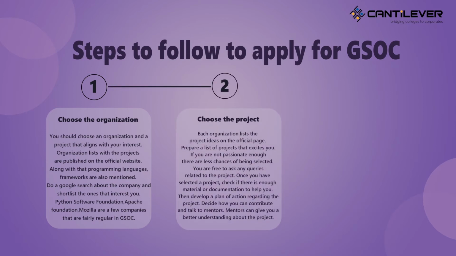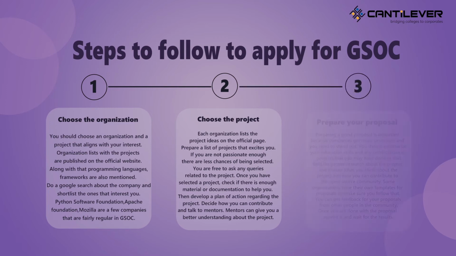Step 2, choose the project. Each organization lists the project ideas on the official page. Prepare a list of projects that excites you. If you are not passionate enough, there are fewer chances of being selected. You are free to ask any queries related to the project. Once you have selected a project, check if there is enough material or documentation to help you. Then develop a plan of action regarding the project. Decide how you can contribute and talk to mentors. Mentors can give you a better understanding about the project.